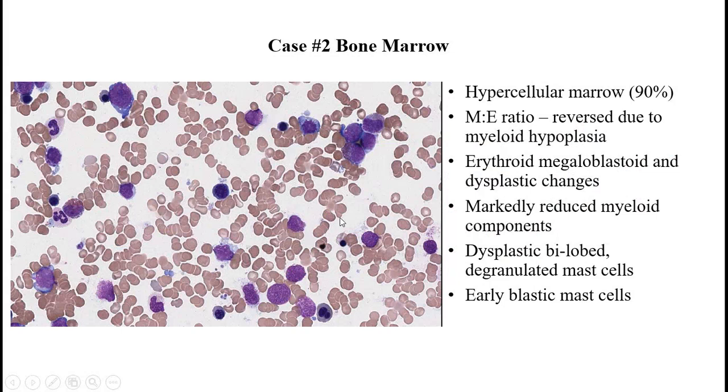there are a lot of erythroid cells, it seems. One here, three here. This one is abnormal because it's double nucleated. And this is also an erythroid cell. There's also an erythroid cell. Remember, the ME ratio is normally supposed to be 3:1. If you do a quick count of these nucleated cells, there are definitely a lot more red cells than myeloid elements. And among the myeloid elements, you'll see some of these large blastish-looking cells.